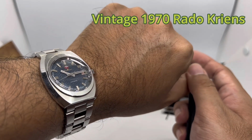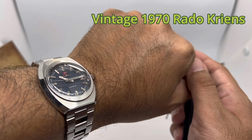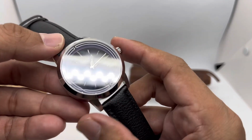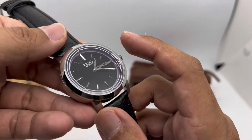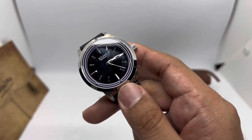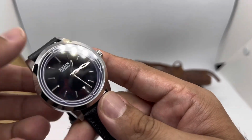This is my quick wristwatch check. Okay, I'm wearing my very old Rado Cranes, and yeah, I don't know, guys. So if 295 is a quite steep price, but still, if you want something that looks a bit different compared to your usual mainstream brand, maybe this is a good option for you.